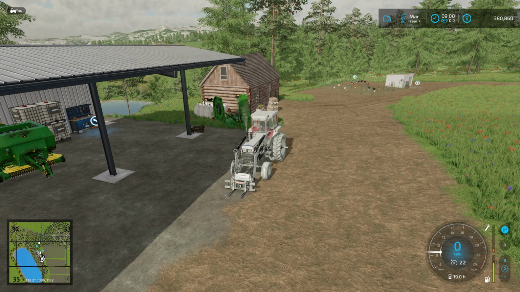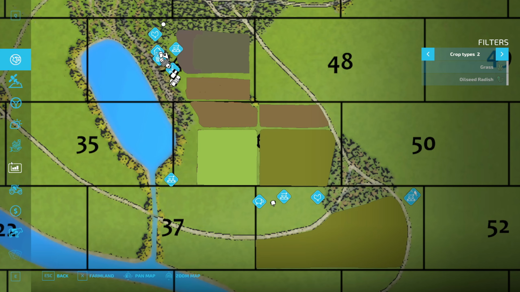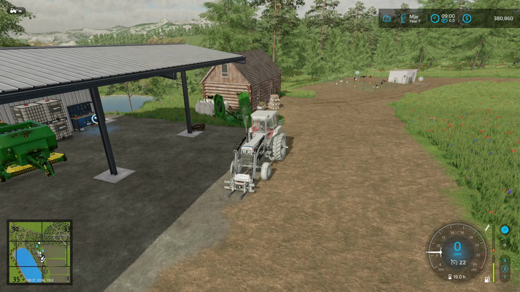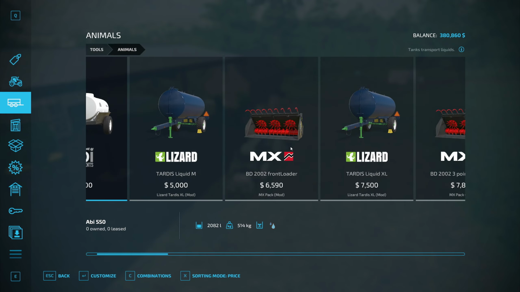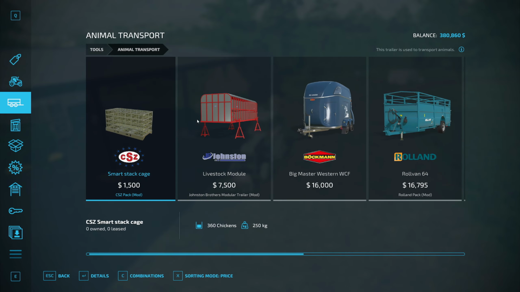So first things first, I think it is the day to move chickens. They're down to 500 liters, but if we wait another day, they're going to have no food. And I don't really want that, obviously. So we're going to buy the cage. It's animals, right? Nope. Miscellaneous? No, animals transport. That would make sense.